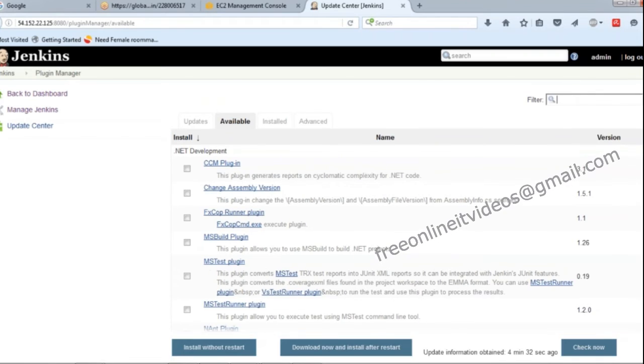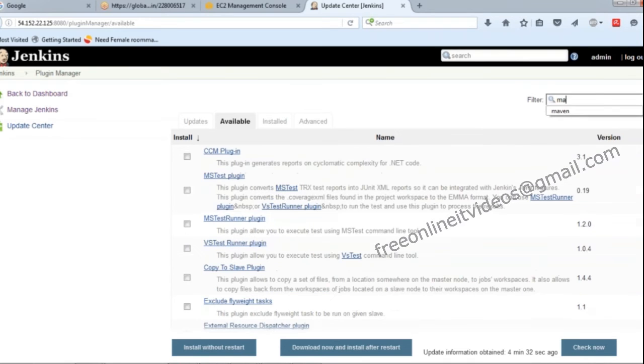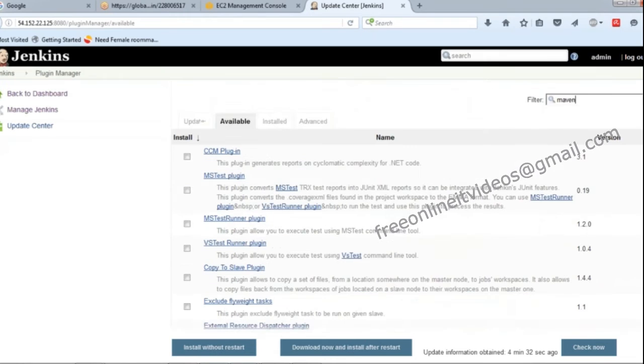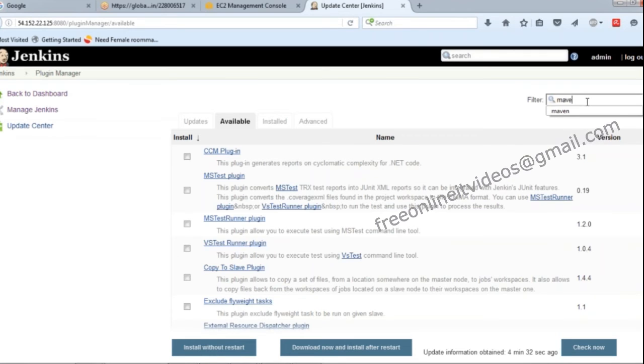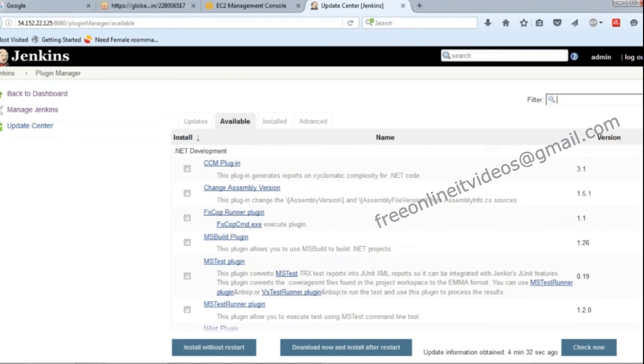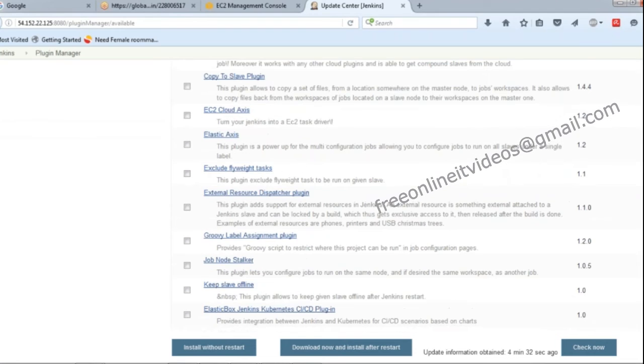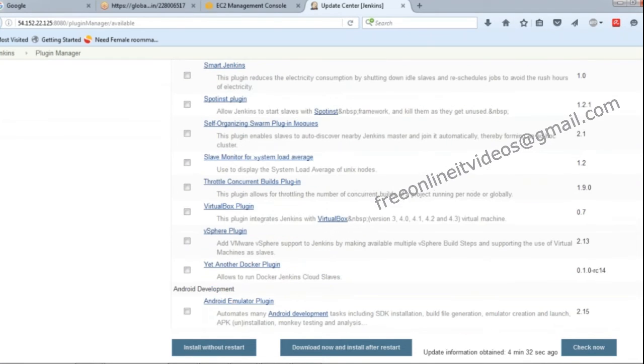We'll install Maven. I misspelled plugin. Let's see what all will install.